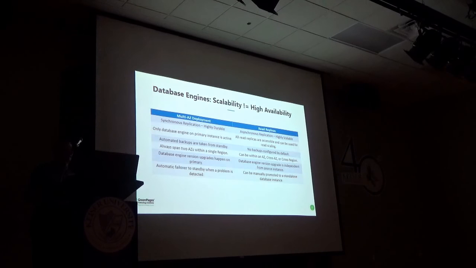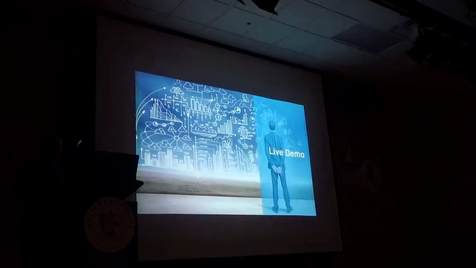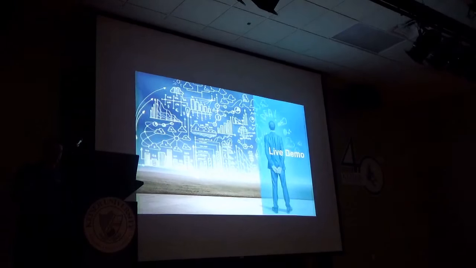The database engine version upgrades happen on the primary and the multi-AZ, and they generally don't happen on read replicas. And then automatic failover to standby when a problem is detected, and read replicas, like we said, can be manually promoted to standalone instances. So this is the part where it gets interesting with the live demo.